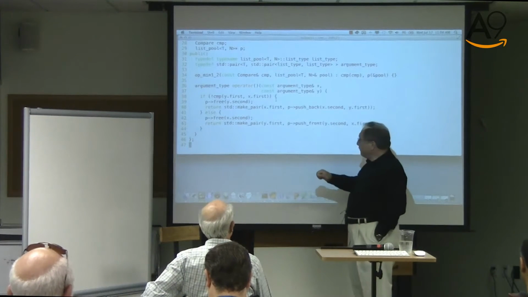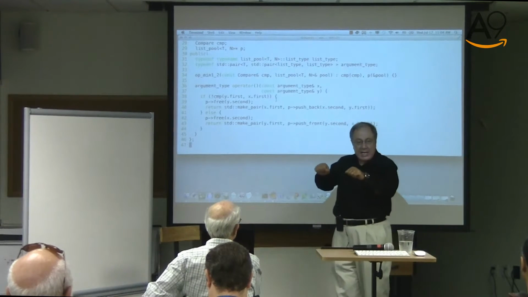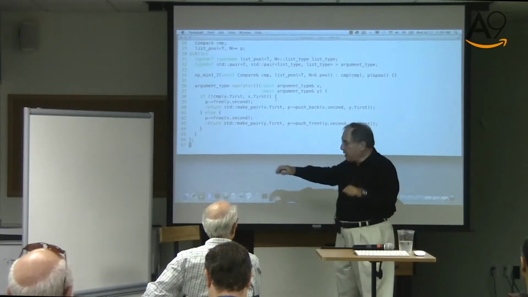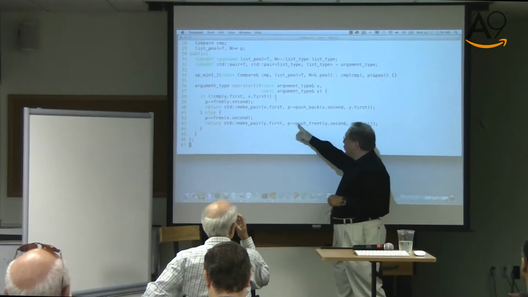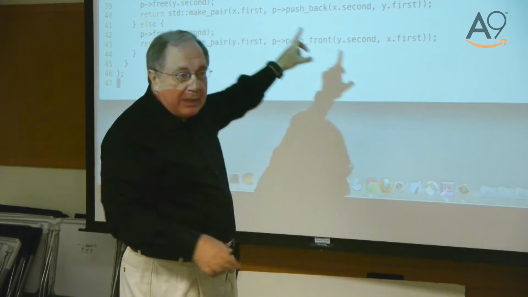Right? On the back. Why on the back? Because he comes from that order, from over there. Otherwise, we do the same for x, but we add to the front. So that is the fundamental difference. It's a very, very simple thing.